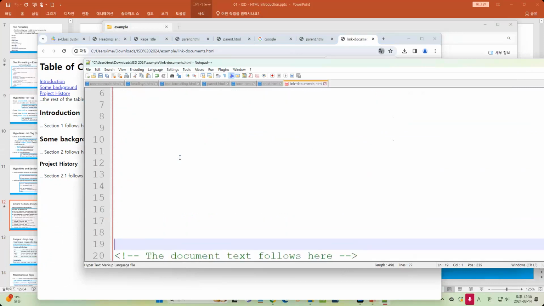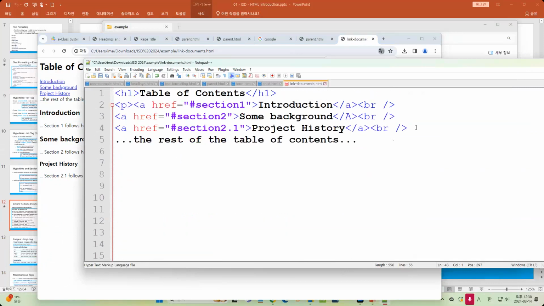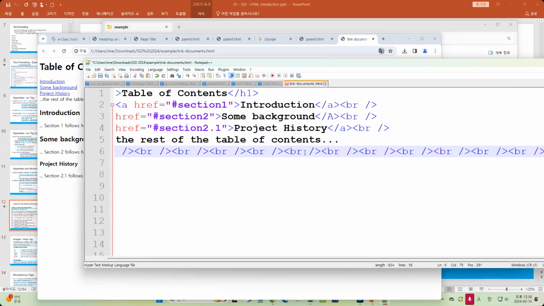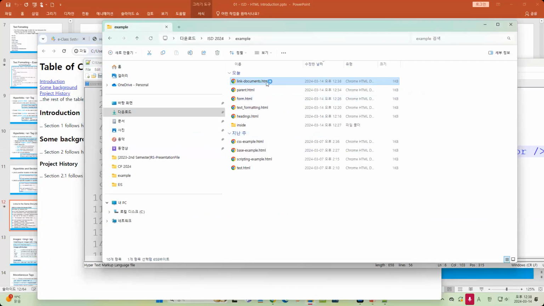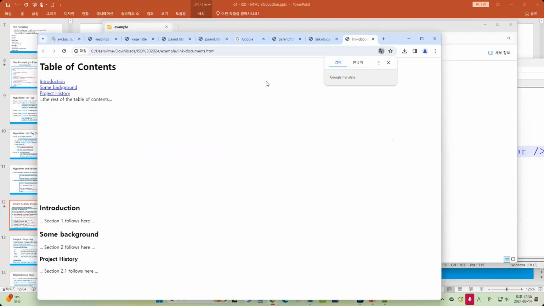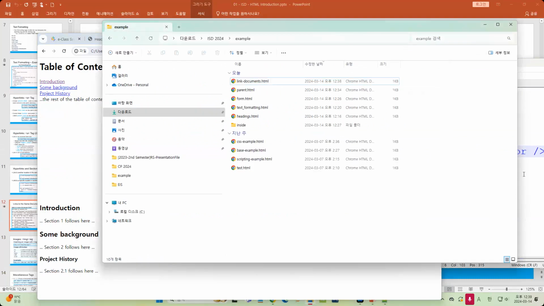So I put very long content, and let me put a lot of paragraph tags. Okay. So yeah, it is too long, because it is in the same page.